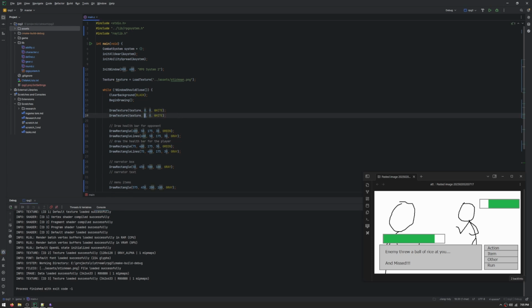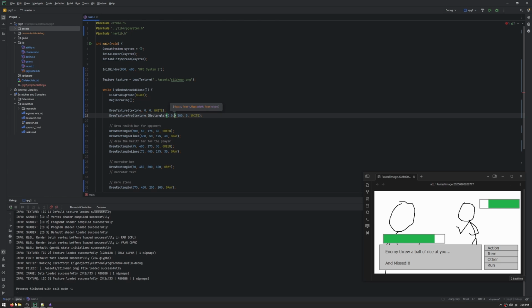And he's gonna be at the... I don't know how big my image is, but let's just do 500 for now. And I think I want to do Draw Texture Pro, like this. So that's my texture. Source is just, that's going to be rectangle. And it's 0, 0.